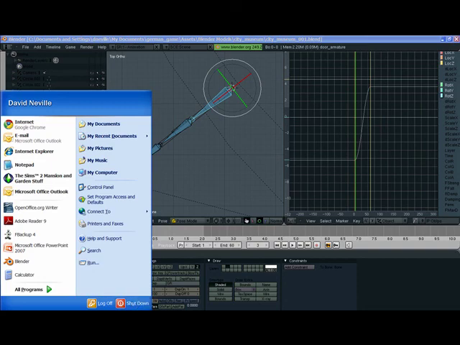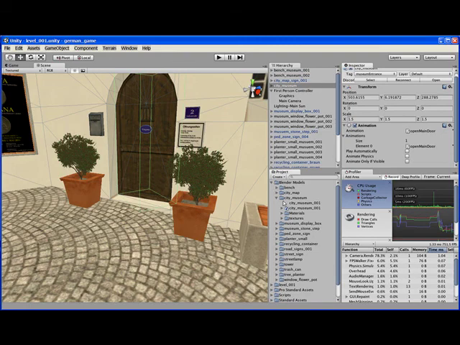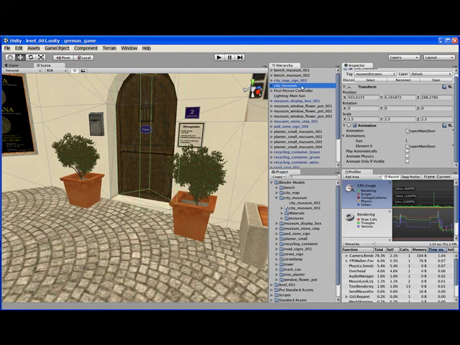Now inside of Unity, we take this blend object with all of the animations attached to it, and we bring it in, here we have it in the City Museum. We import it up here to the hierarchy, and we have the City Museum object right here. Now the City Museum is the primary object in which this door and its animation is located.